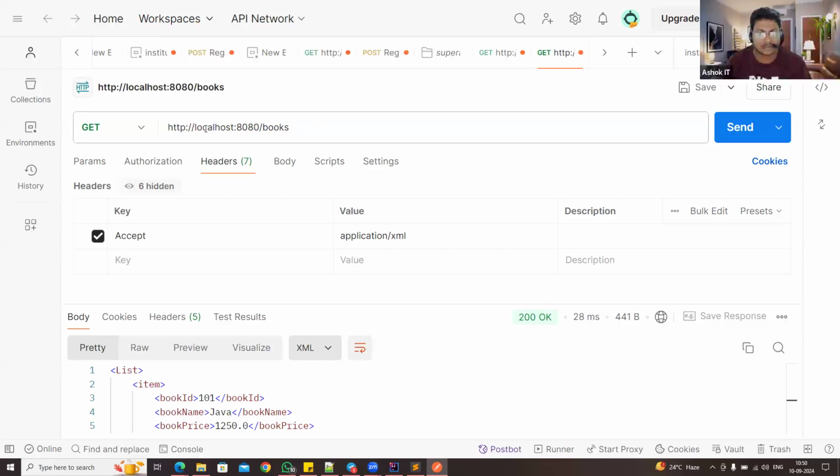Yes, in real time also we do the same thing. Once you develop the REST API provider, to check whether your provider is working or not, you will use Postman and test it. And there is another option also, that is Swagger. By using Swagger also we can test it. Currently we are testing with Postman. In real time also we will do the same thing.